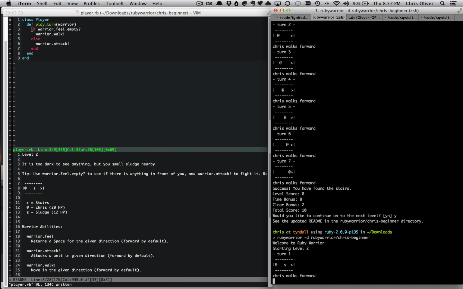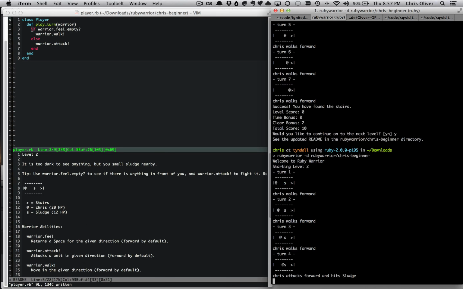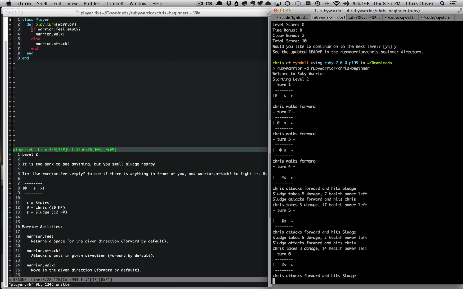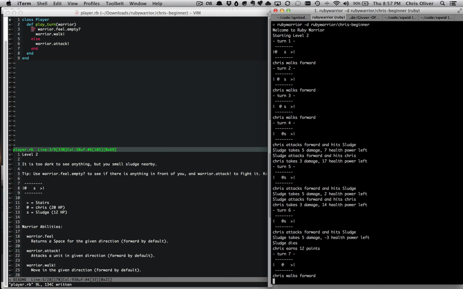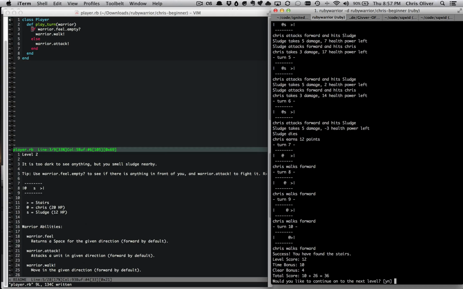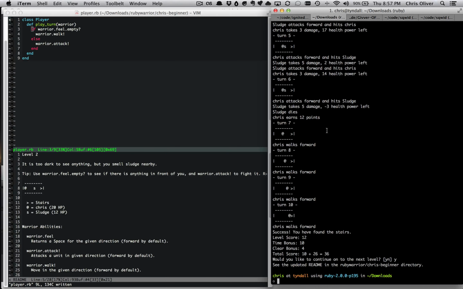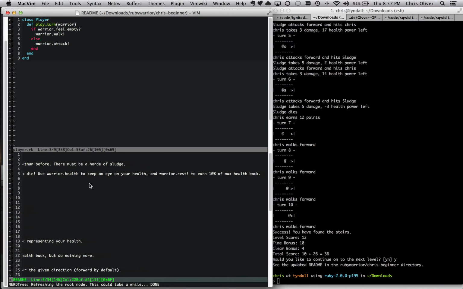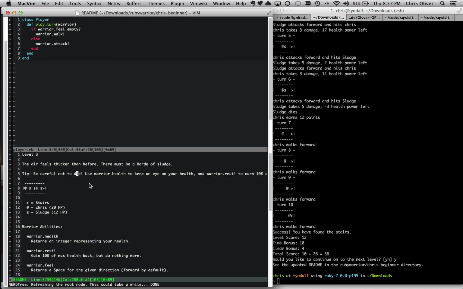So if we go play this next level, we walk forward until we see the sludge, and then once we see that, we continue attacking. Alright. So this time we have to start worrying about our health. So use warrior.health to keep an eye on your health and warrior.rest to earn 10% of max health back.